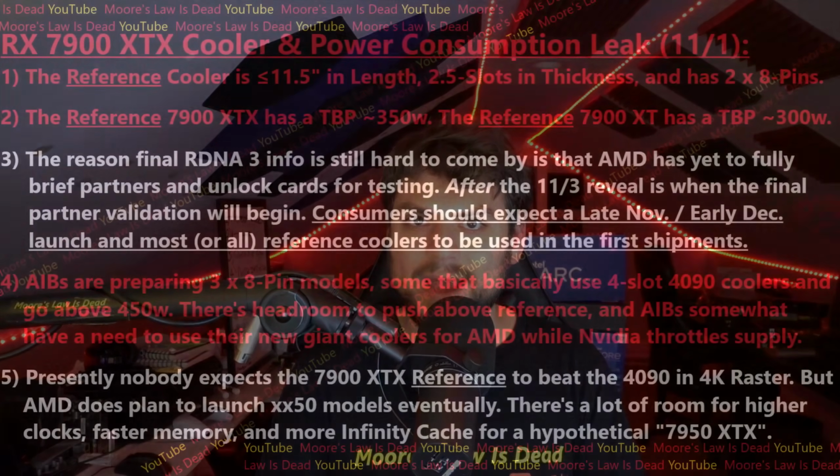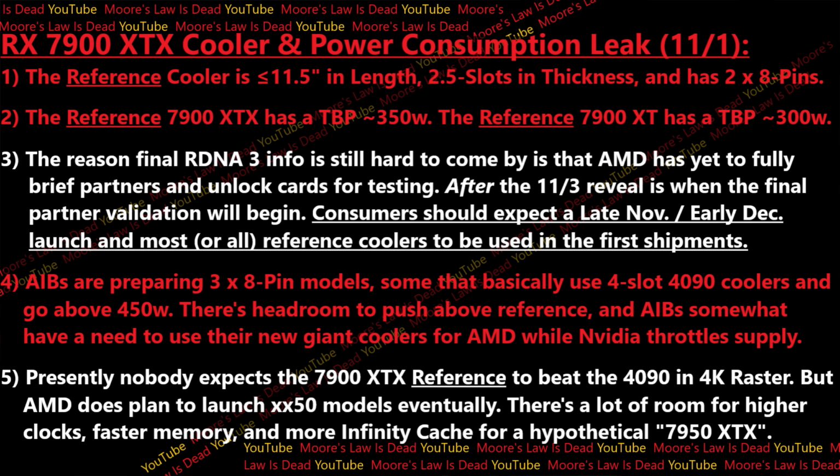So, like I said before the break, AIBs are preparing versions of the coolers they designed for the 4090s for extravagant RDNA 3 flagship cards that they want to charge around 4090 pricing for, because, well, they're not going to be able to sell as many 4090s this holiday season as they were hoping to. You see, Nvidia had a very big week one supply of the 4090, and then it got good reviews, got mind share. Reviewers said pretty great things about it, and everyone tried to buy it, and then it sold out. Sold out quicker than I am told AIBs were expecting, and Nvidia saw this and said, okay, well, we don't need to worry. Lovelace will sell as many of them as we hit into the market, but we still have all this Ampere oversupply. Let's throttle it. And Nvidia is artificially throttling RTX 4090 supply to try to push consumers to buy up their Ampere overstock.